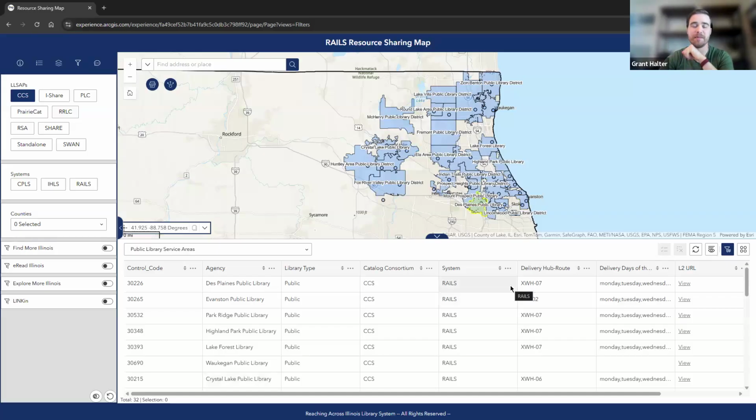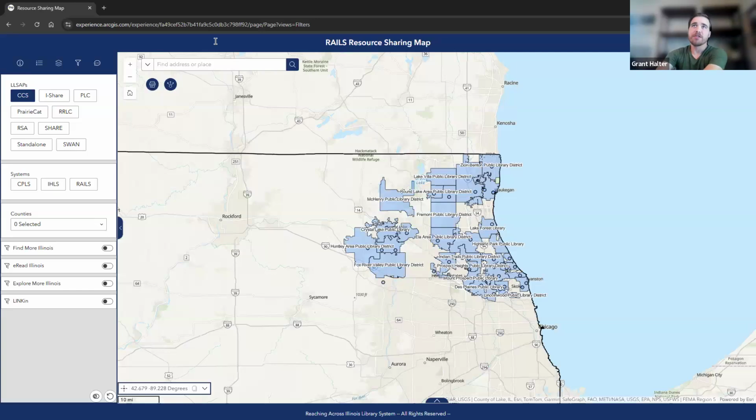So if you want to export the data or look at it a different way, you can do that. If you hover your cursor over any of these rows, you'll see it highlights which service area on the map you're hovering over. Useful as well as you're poking around the map. All right. So the filters are some of the most fun things I like to explore. And I'm going to go through the little tips and tricks for them all now.